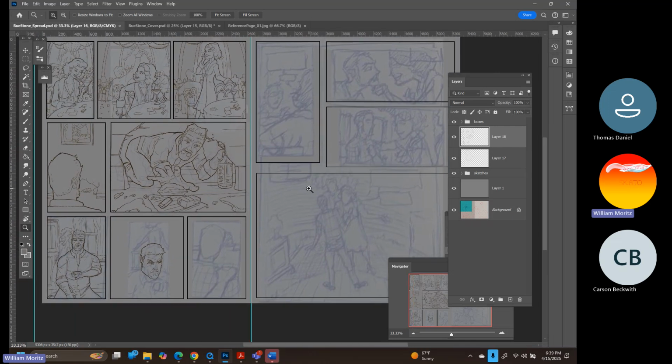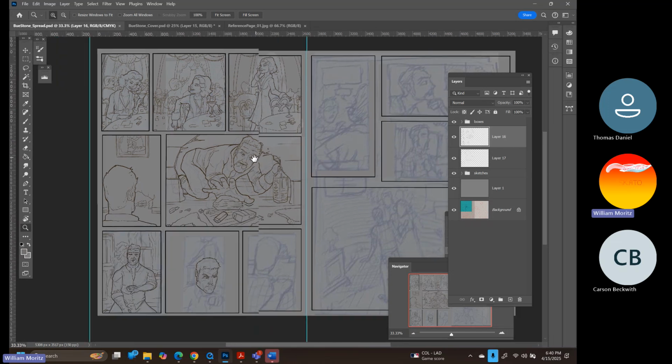And, you know, we were talking about a spread. I think we had said that the spread is sort of a big dramatic event that takes place, and this is really more of a two-page comic, admittedly, that I'm creating here, but I think it's still doing a good job of narrative storytelling because that's what comic books are, right? And I wanted to sort of break down with you guys what's going on here, what's working, what I think is strong, what isn't quite as strong, and then talk to you about my sketching process right now for how I'm going through and doing this.